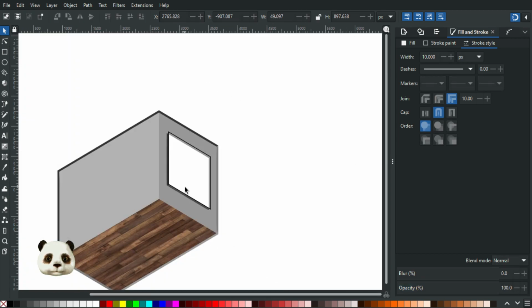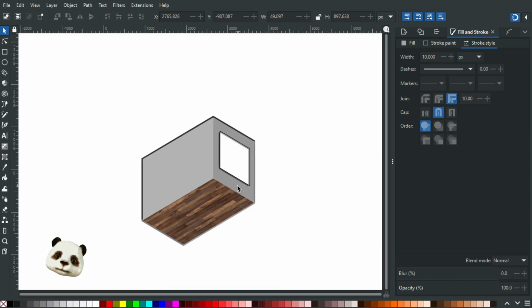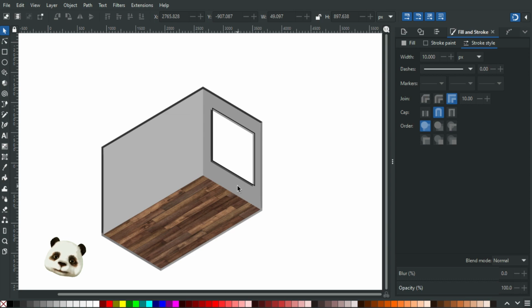So I know how to manipulate the interior a little bit better, because I might need something to kind of give it a bit of thickness. It's just a hole in the wall right now, so it doesn't feel too great.